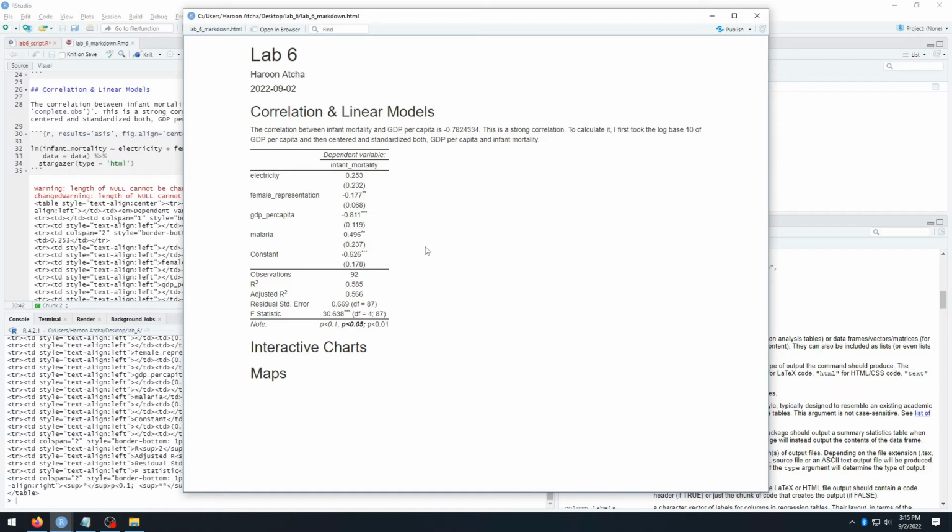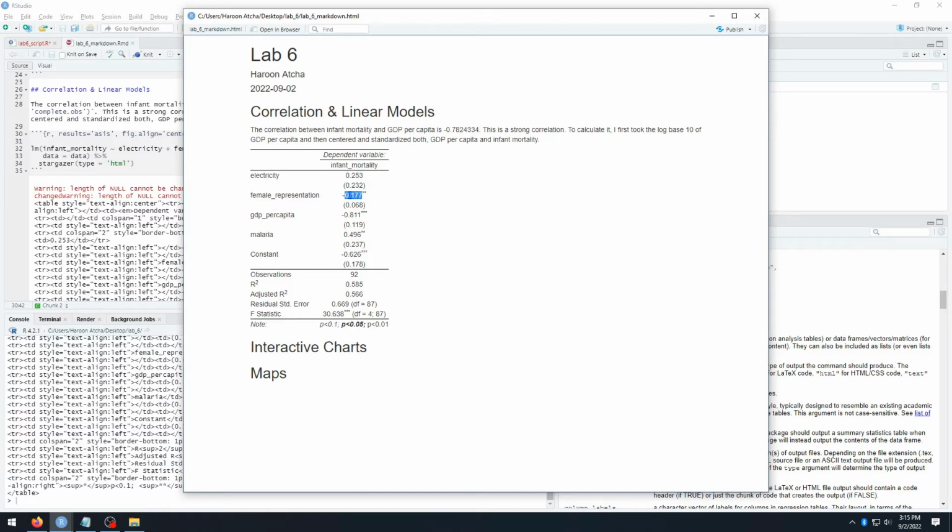And we can interpret our intercept as what is the average value of infant mortality after it's been centered and scaled when electricity, when that variable is at 0, meaning full access to electricity, remember?